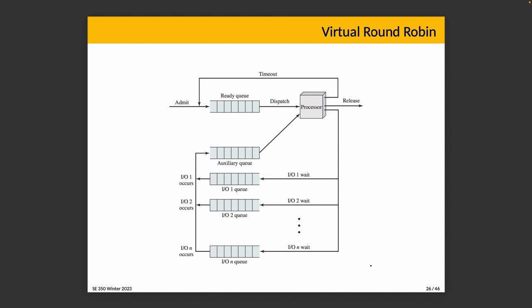So this diagram shows a bit about the virtual round robin approach, where a process starts out in the general ready queue. It gets dispatched to the processor. If it reaches the end of the time slice, it goes to the back of the ready queue. If it's finished executing entirely, it takes the release transition that's shown there. But if it gets blocked on one or another of the IOs, when it finishes the IO, it goes into the auxiliary queue. And not shown in the diagram, but very important in this regard, is that the auxiliary queue has priority here. That if there's anything in there, we'll take it. If not, then we will look at the regular ready queue. And that is kind of important to note.